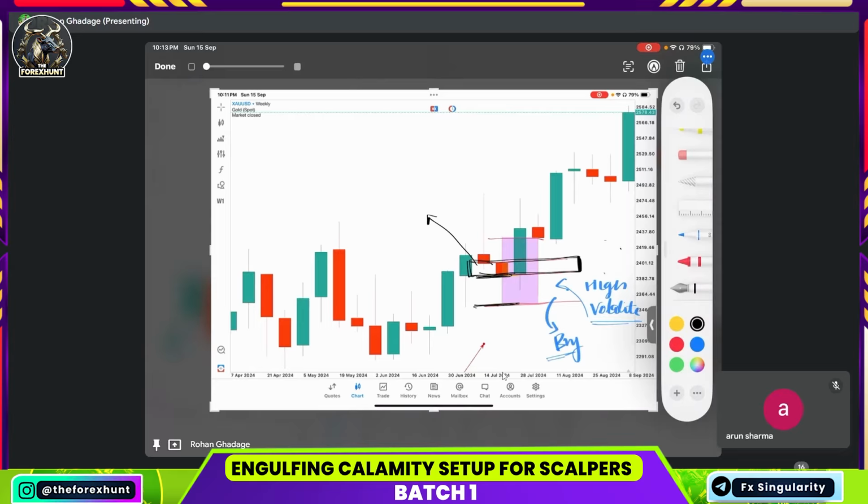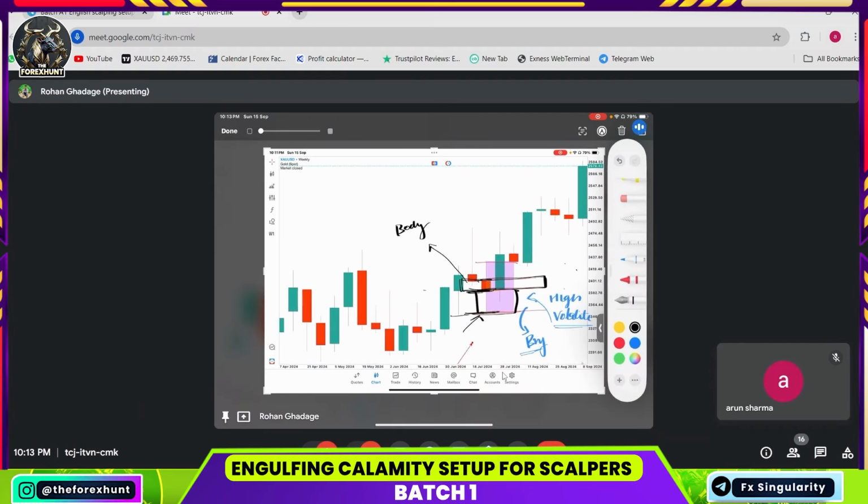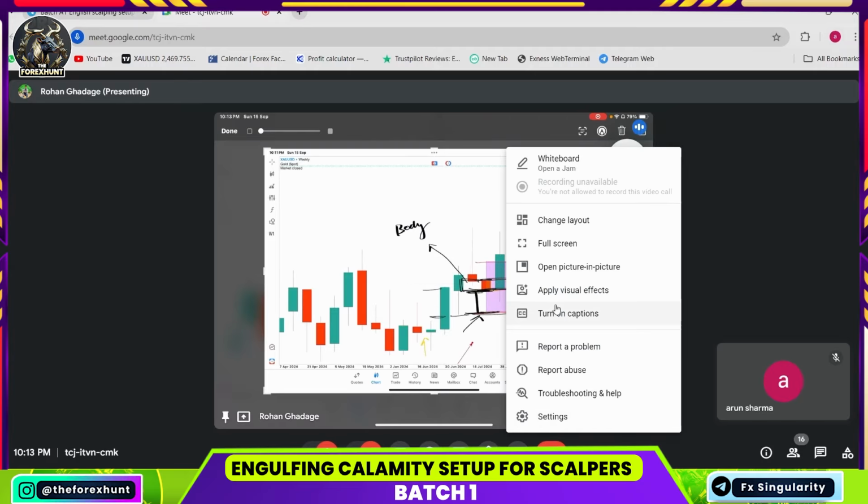Okay, guys. So this is your body. What is body? Simply the red candle's upper body and the lower body. This one is your wick area. So simply understand in terms of psychology, this is the kind of area where the market started pumping up. Why did it start pumping up? Because in the historical price, we have some confluences which made the market go up, as you can simply see here as an engulfing buy.